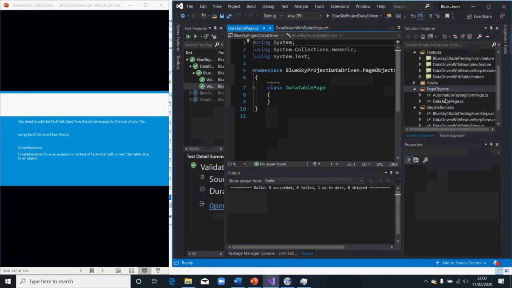So in our data table page object, this is where we're going to be creating, what's it called, that step to be able to enter, let's say, word.